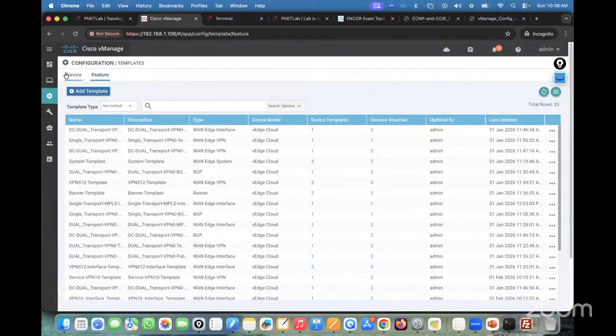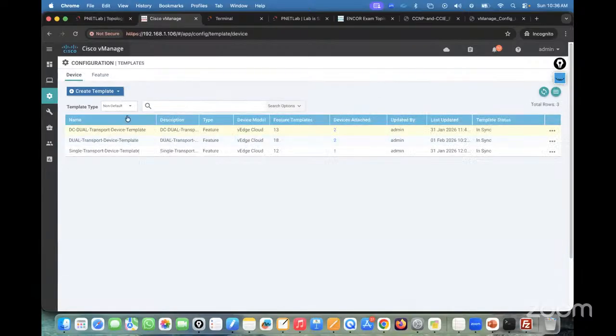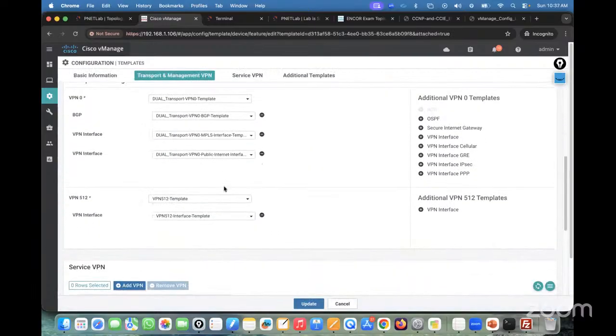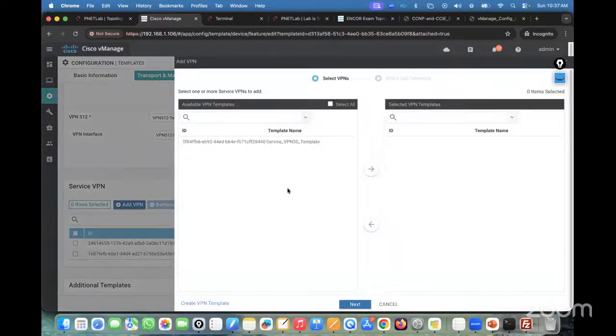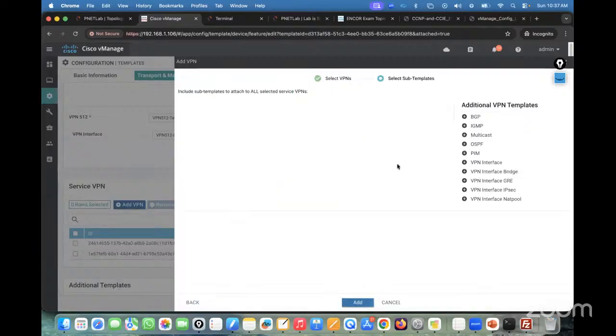Okay, now I'll go in a device template. After going to the device template, I will just go and create the dual site template, edit it. And after that, I will add the VPN. This is VPN 30. I'll go here, next.